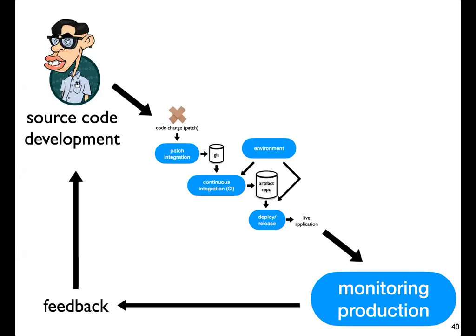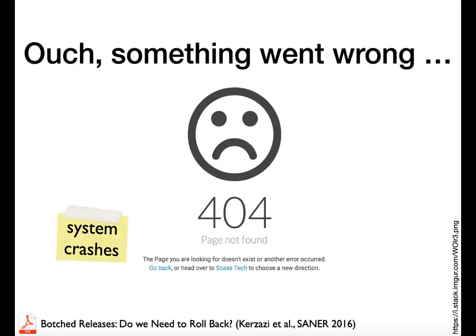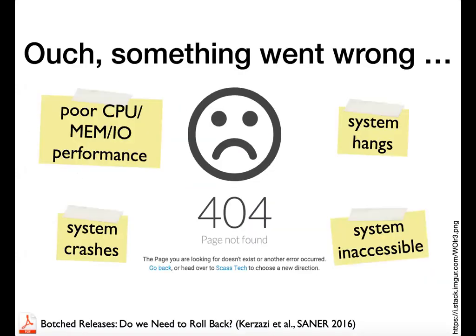Okay, and finally, you see that pipeline, and now we can see the monitoring part, because things are in production. Now you need to know what's going on there. Well, we're all familiar with these kinds of things. Okay, it's slow, it crashes, you cannot access the site, and so on and so on.